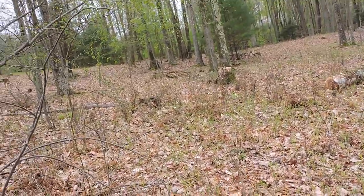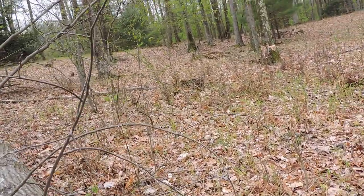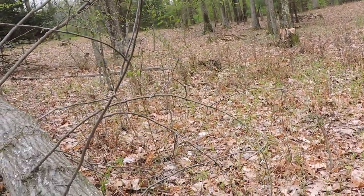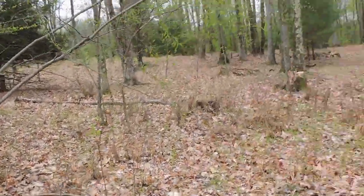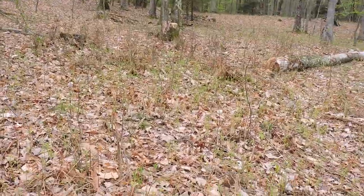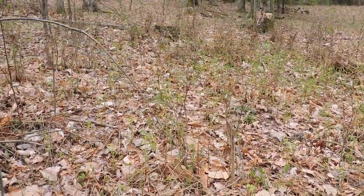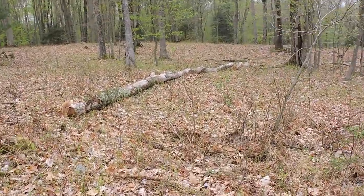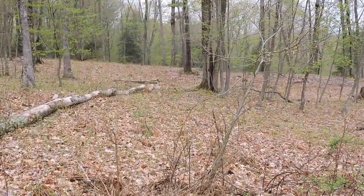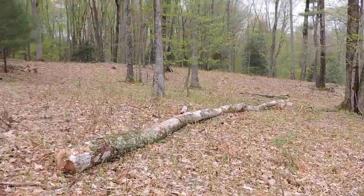They're miserable to split because the graining is very fibrous. It wants to stick together. It doesn't cleave neatly like the oaks do or the maples do. Even on the splitter, I sometimes have trouble with it. But it's worth it because of the heat that it produces. Again, I'm not cutting those because they're healthy.